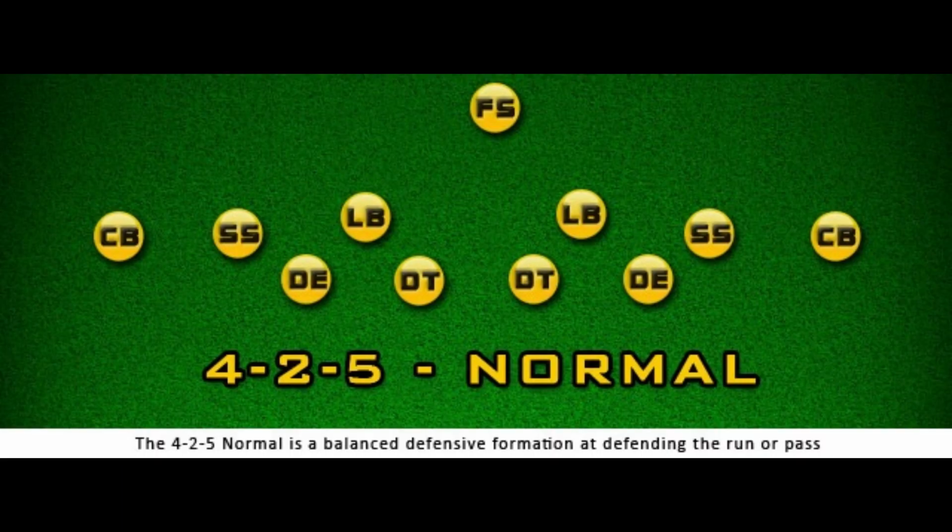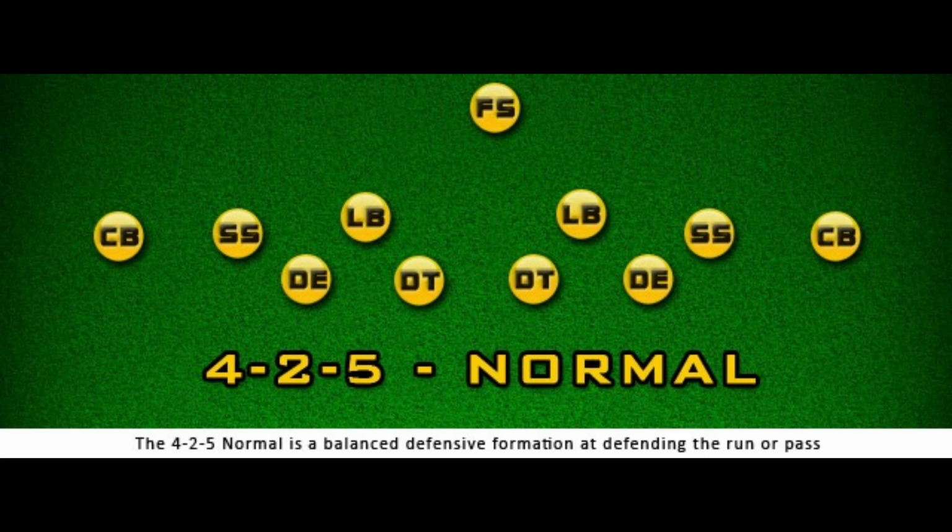Now let's talk about the 4-2-5. Now 4-2-5 is a little bit different. As you can see, you have 4 down linemen, you got 2 linebackers, and the rest are DBs. However, you have 2 safeties out there that are strong safety. This defense brings even more versatility and speed to the field. This way you can have your strong safeties come in, play the run. You can have them be good pass coverage guys. It really gives you a lot of options on defense.